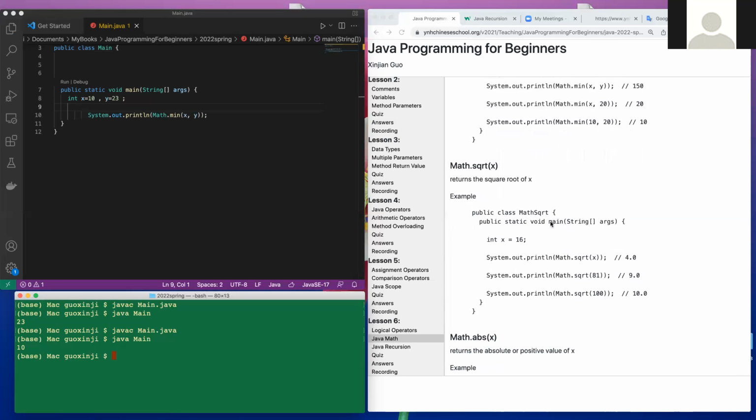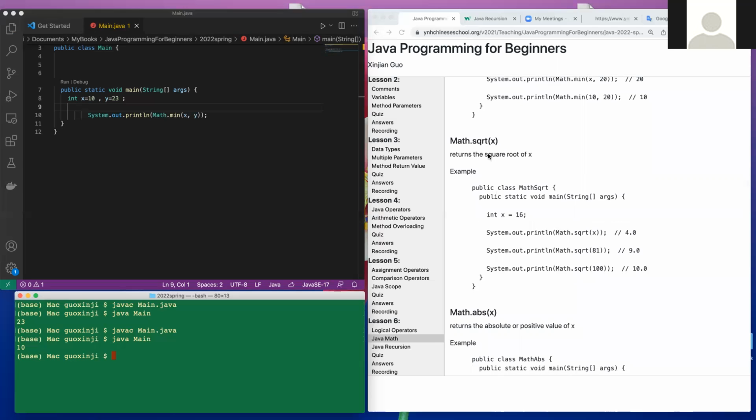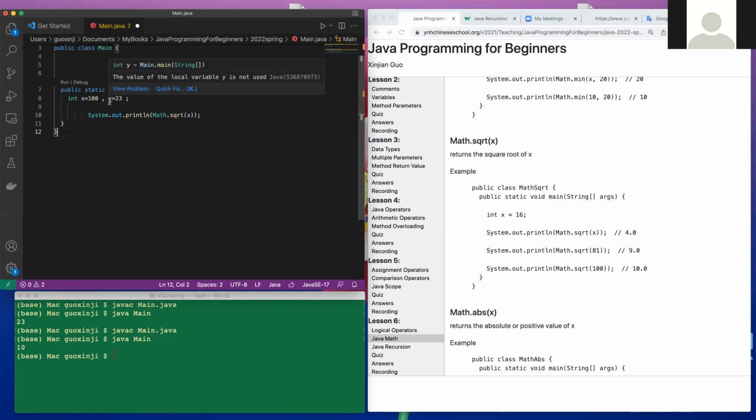Oh, square root. Yes, square root. Let's see. x is 100 and square root only takes one variable. Well, the little yellow tilde, yellow line here, is just a little warning. The value of the local variable is not used.